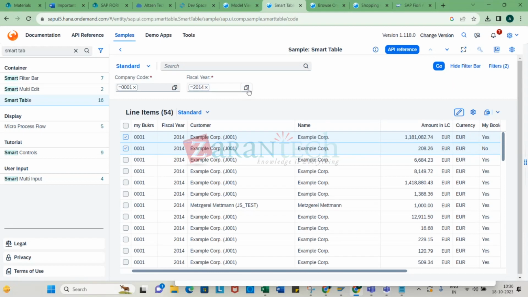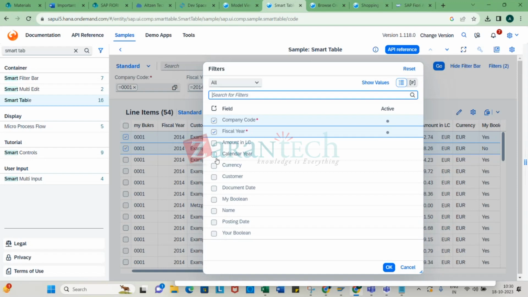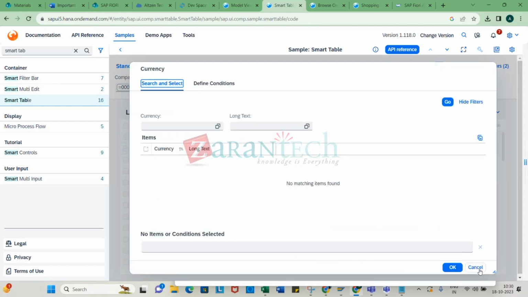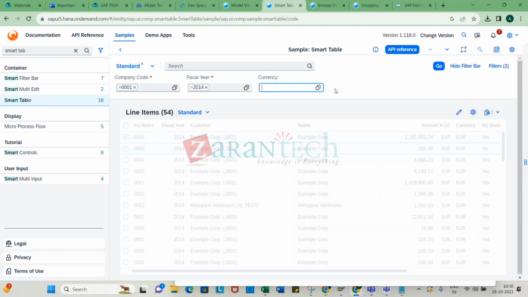But for example, let's say I have one of the fields here, maybe the fiscal year, or let's say I will add a filter here, say currency. This currency could be of many types, right? You have euro, you have dollar, you have rupees and real and many other different types of currency available. But let's say due to some reason it's not maintained in your database. Then you create a JSON model and attach it to this control. So it will be displayed as a drop down, or, as we will talk about, a select here.